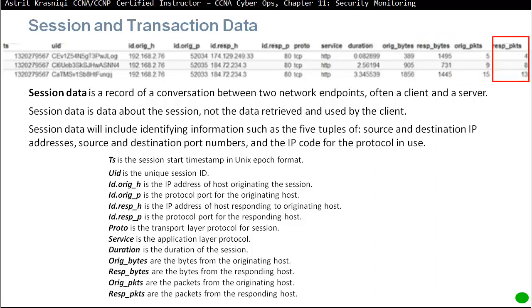All this is session data. Just for example, say that a user has opened a session to a local database. That's all we know. What is the IP address of that end device? What is the port address of that end device? What protocol did they use? What is the destination IP address and port number?